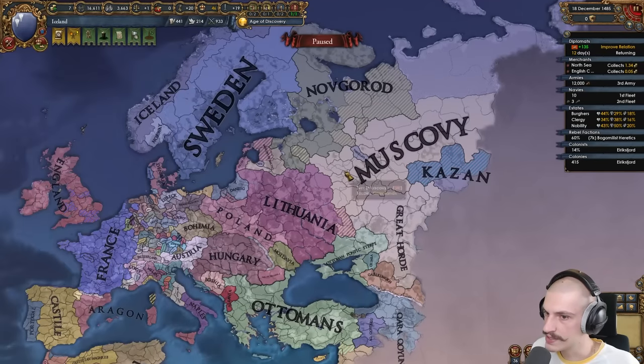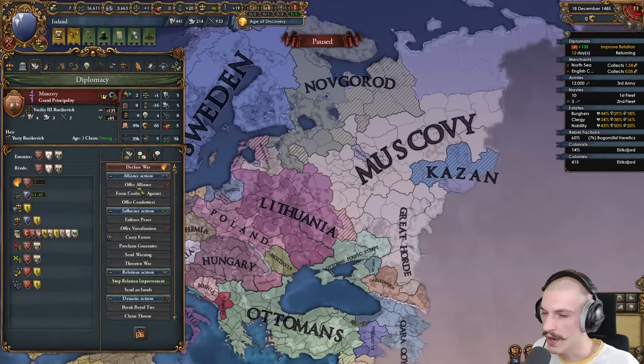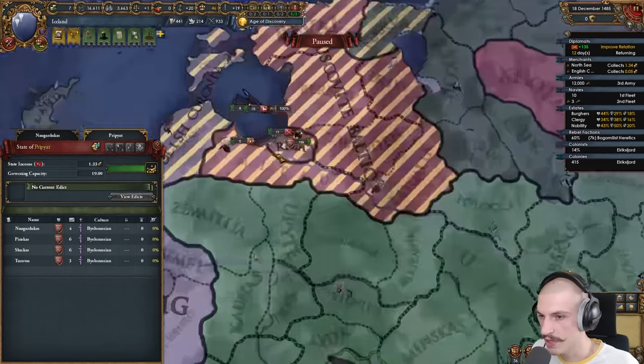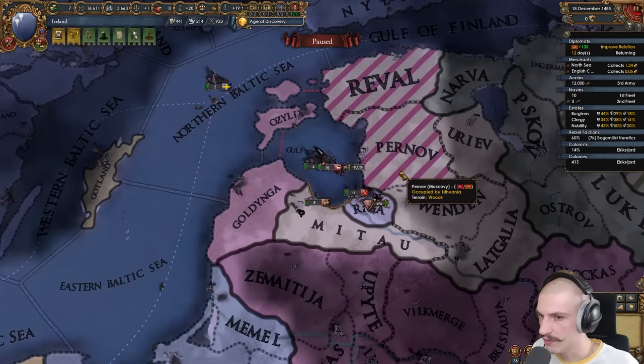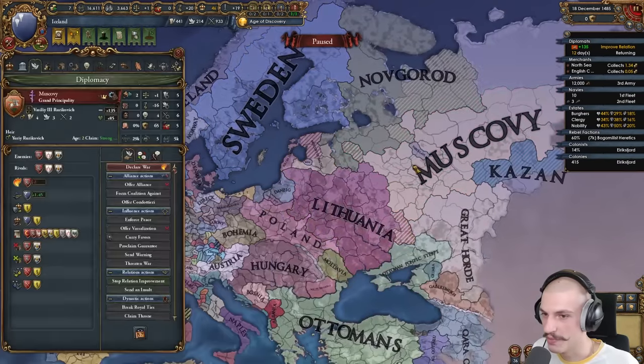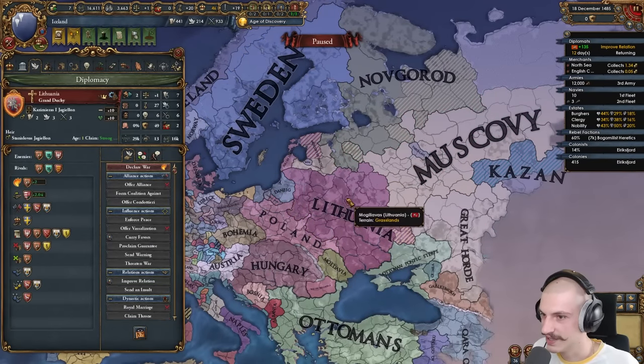Oh, wait, what is this? Oh, it's the same war. Wait, no, it's not the same war. What the frick is going on? Lithuanian subjugation of the Livonian Order. Where's the Livonian Order? The Livonian Order doesn't exist, though. Someone annexed them while they declared that war. But Muscovy is gonna take a hit because of this.